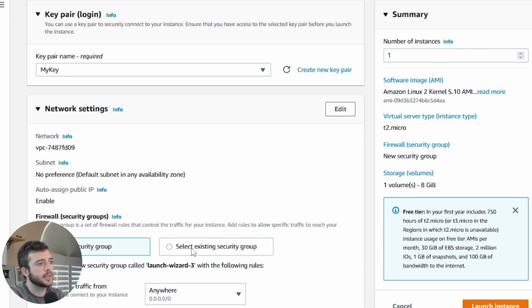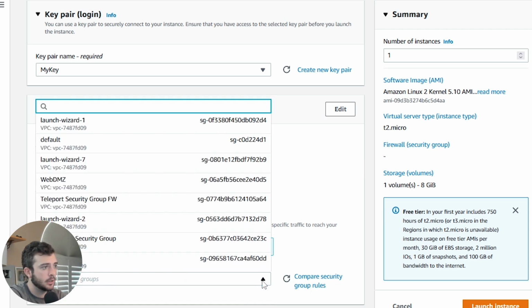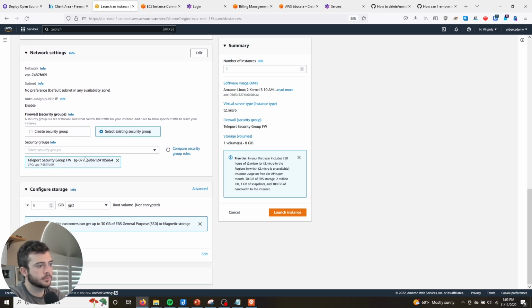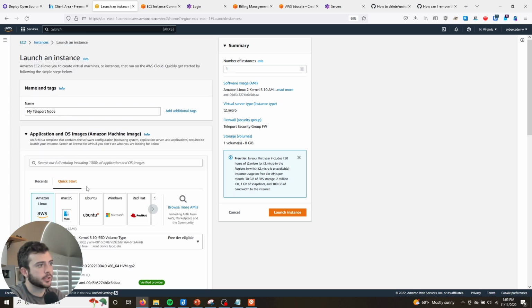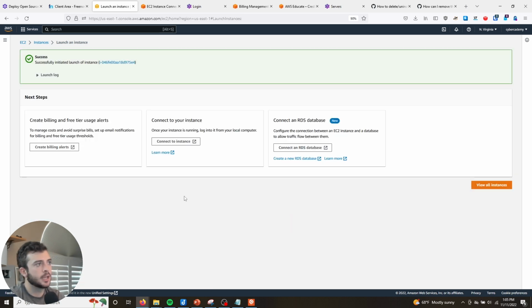In our network settings, let's make sure to select the existing security group that we already configured. So if we choose select existing security group, followed by the teleport security group firewall, this is all good. So now we can go ahead and launch the instance.